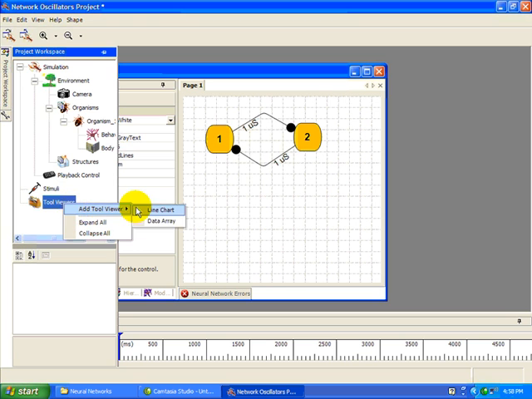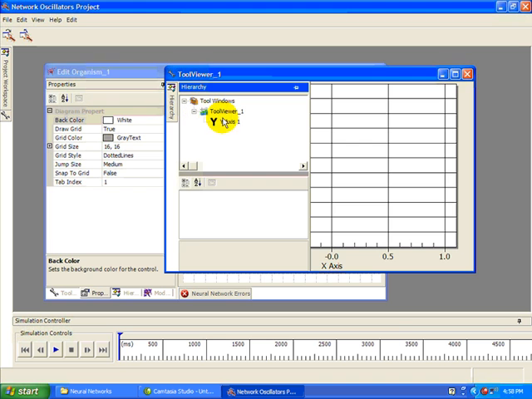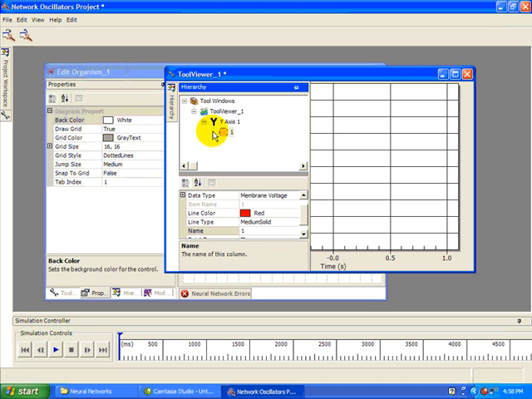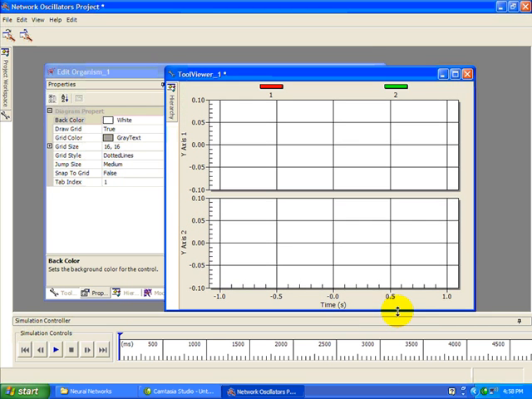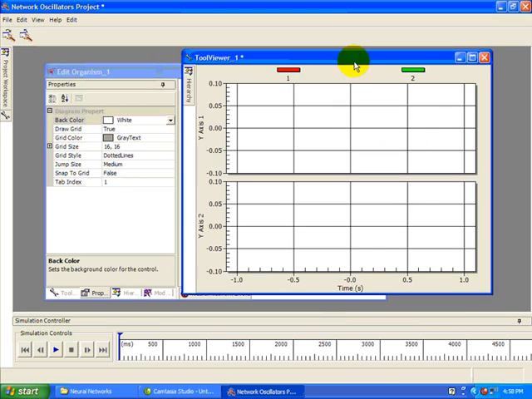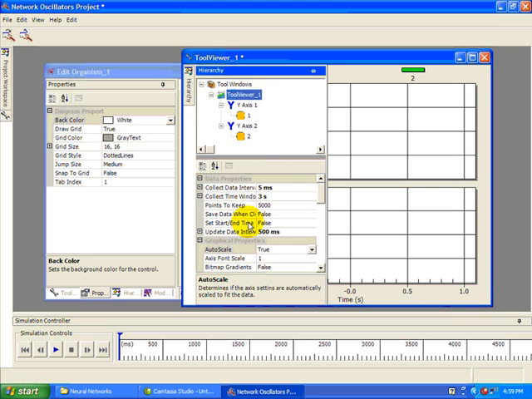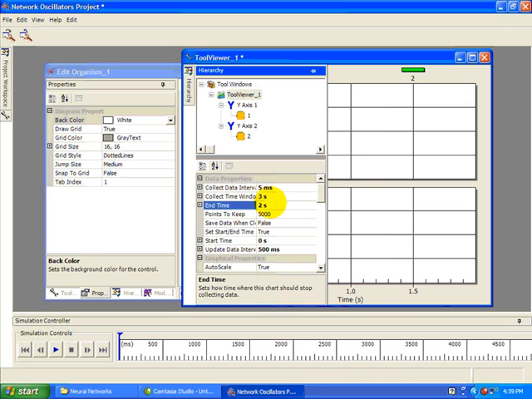Now we need to create a new line chart to view the membrane voltages of our neurons. Set the end time to 2 seconds.